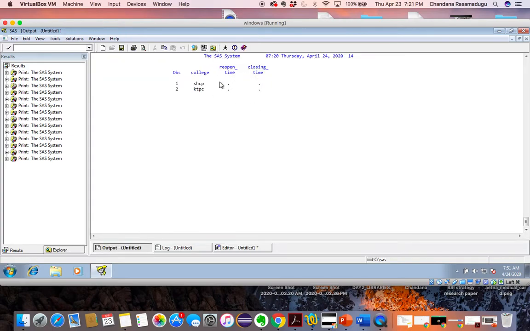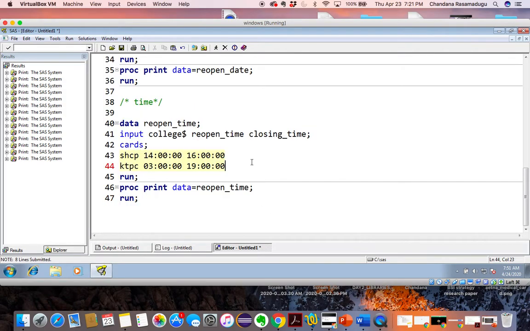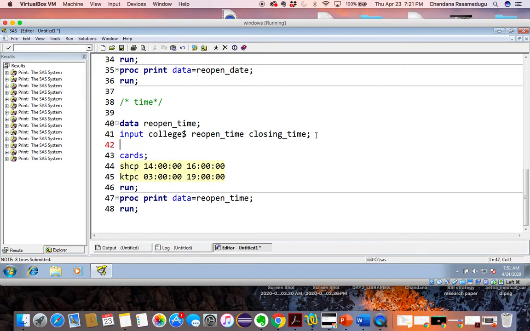I didn't get the values right because they are not in the SAS readable format. It is non-standard data. To convert this non-standard data into standard data, we have to use the Informat and format statements like we used earlier. Let me use Informat first.